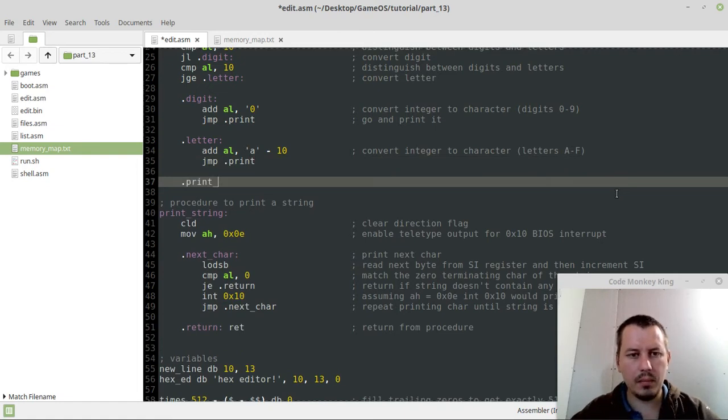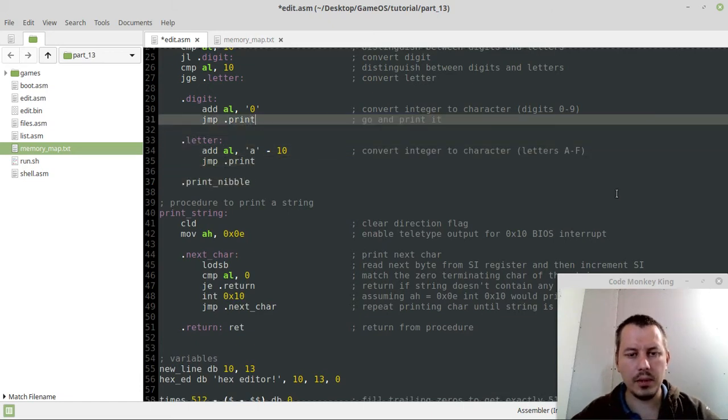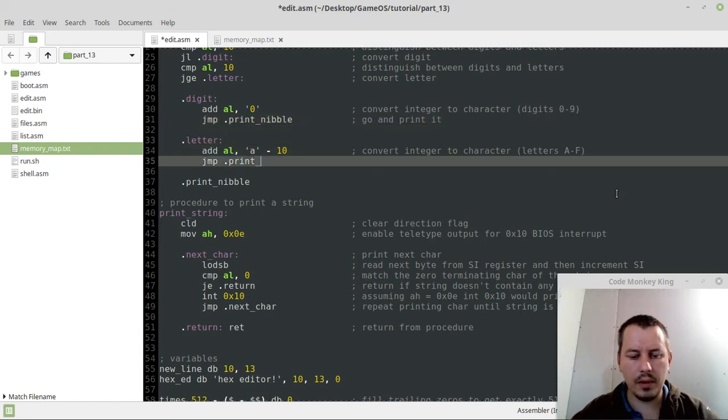Let's call it print nibble. Actually, it's better to say print nibble, because this is exactly what we're doing here. We're printing a single nibble, which is half of a byte. Print nibble. Yeah, go print it.